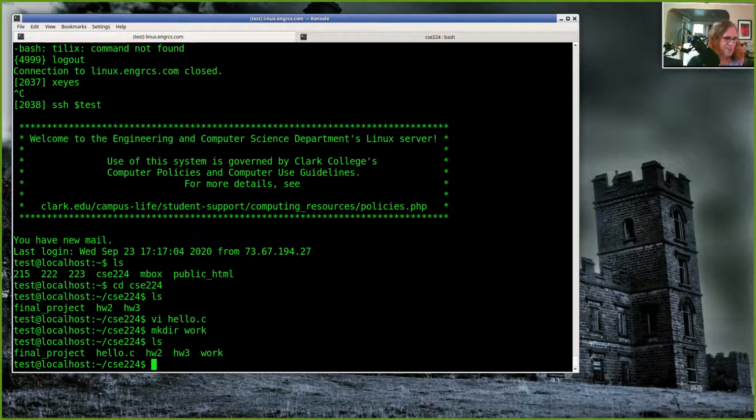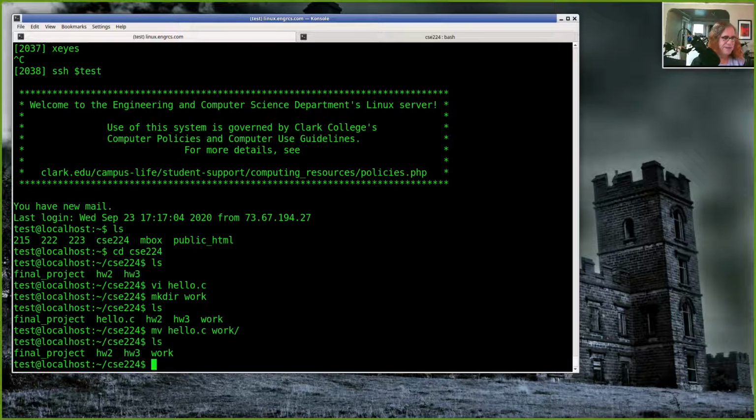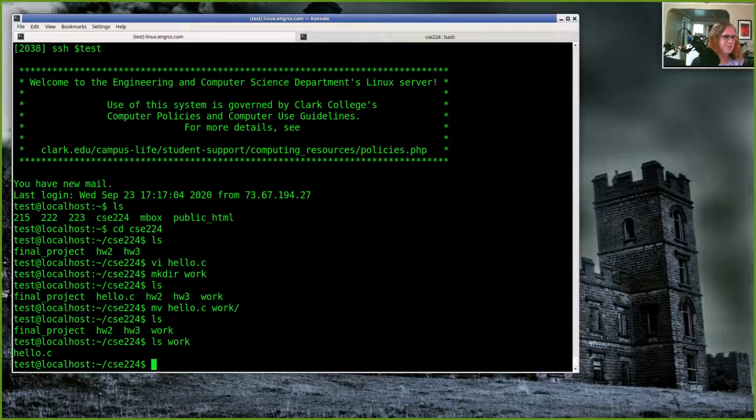I just typed in my hello.c in my home directory instead of putting it in a work directory. So what's the command I can use to move this file hello.c into a different directory? Anybody know that? MV, good. MV is short for move. And so I can say move hello.c into work. And now hello.c is no longer in this directory, but if I look at the work directory, it's inside there.